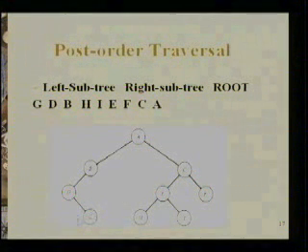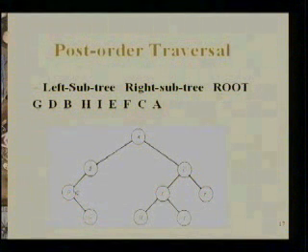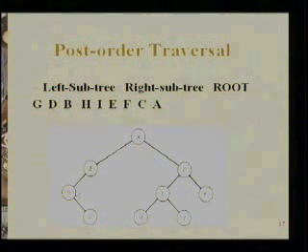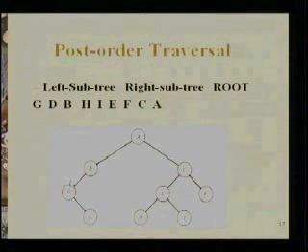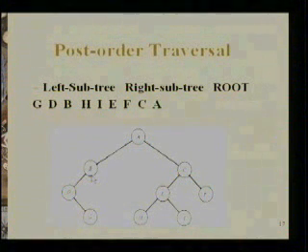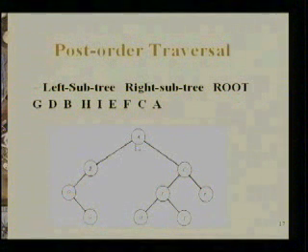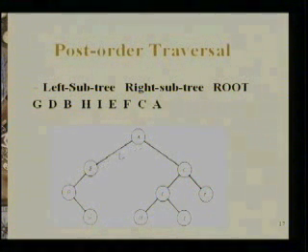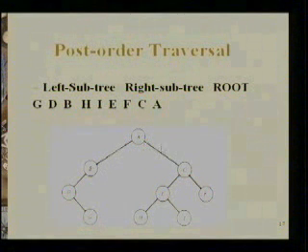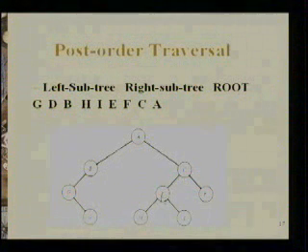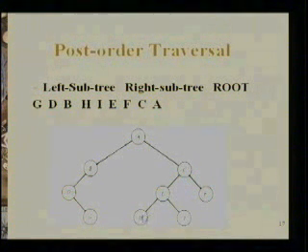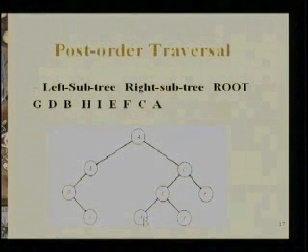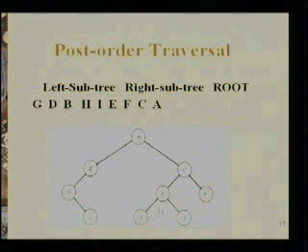So you will be printing G. After printing G, you go back, and here again the same situation. There is no left subtree, and the right subtree you have already traveled. So print D. Now go to B and A. So when you go to B, the same situation, you print B. But when you travel from B to A, you have already traveled the left subtree. Now you have to travel the right subtree. So you are going to C, and then you go to the left subtree H, and since you don't have any alternative of traveling either left or right, you print the root, which is H. Then go back to E.